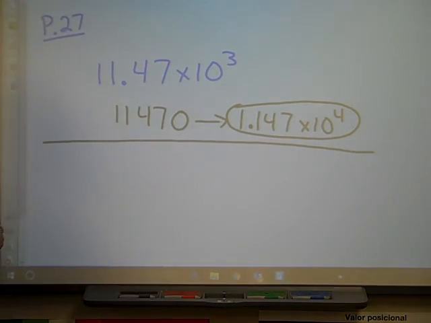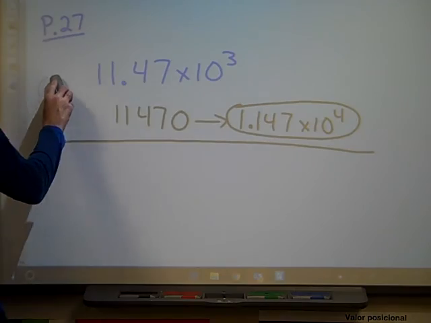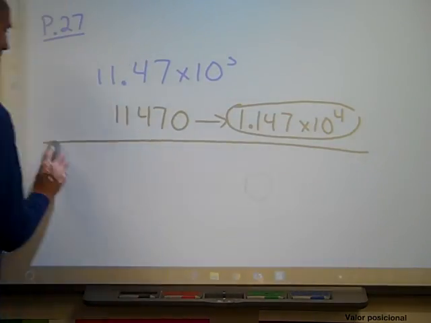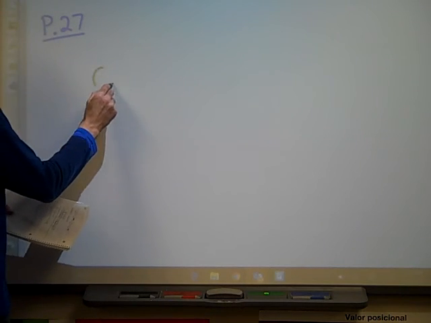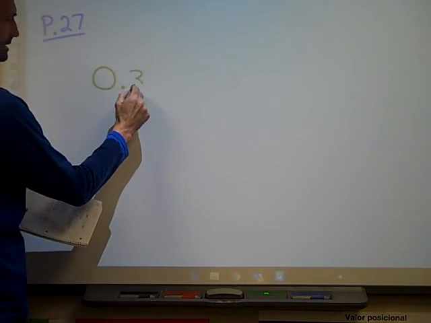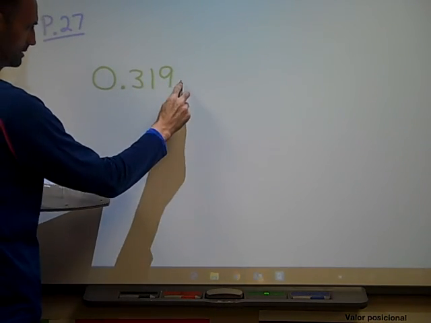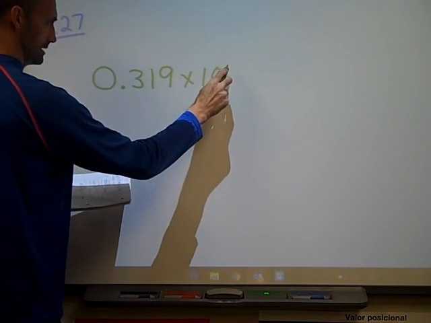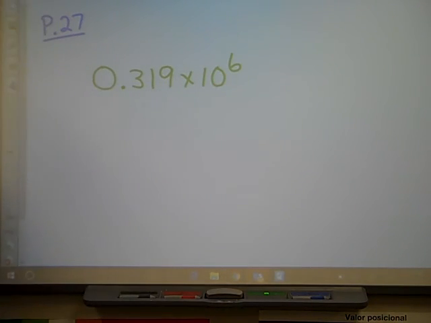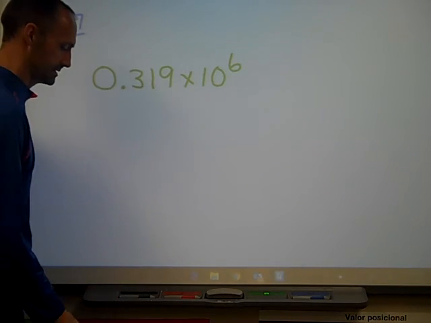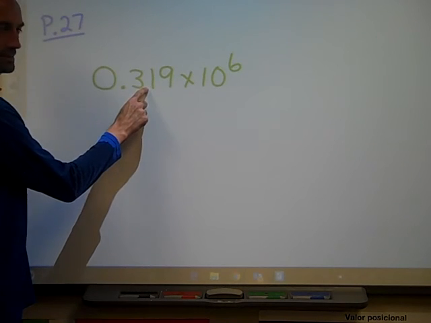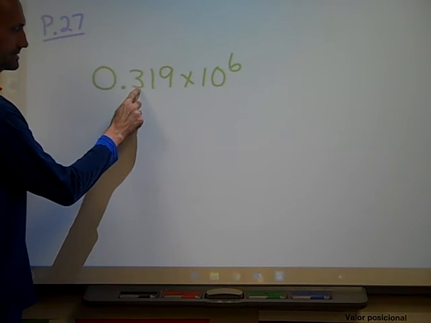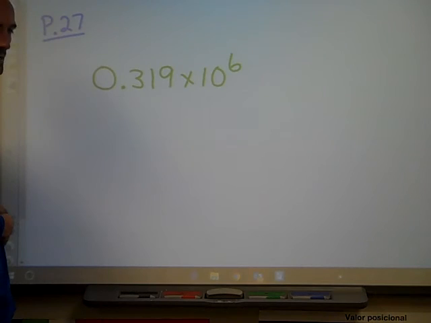So we've got one more example, and then we'll be done with adding and subtracting. And here it is. In our packet, we might end up with an answer that looks like this. And again, that is not written correctly for scientific notation, because the decimal needs to be behind this number. It needs to be behind the 3.